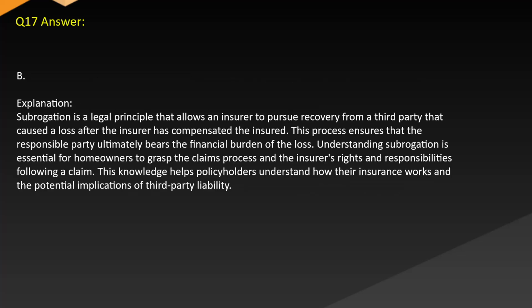Answer. B. Explanation. Subrogation is a legal principle that allows an insurer to pursue recovery from a third party that caused a loss after the insurer has compensated the insured. This process ensures that the responsible party ultimately bears the financial burden of the loss. Understanding subrogation is essential for homeowners to grasp the claims process and the insurer's rights and responsibilities following a claim. This knowledge helps policyholders understand how their insurance works and the potential implications of third-party liability.